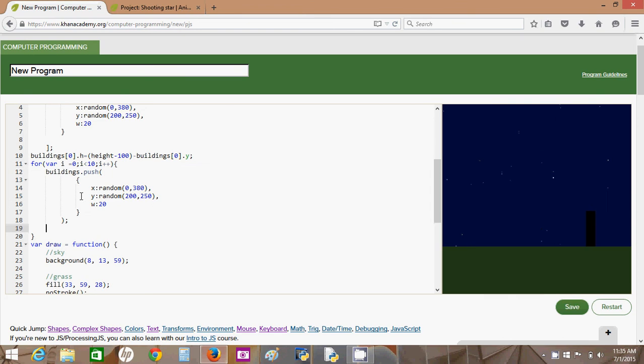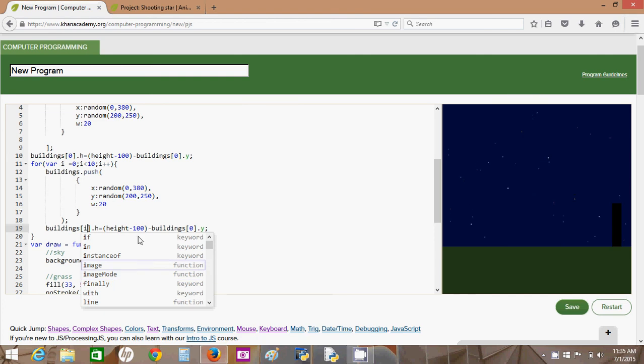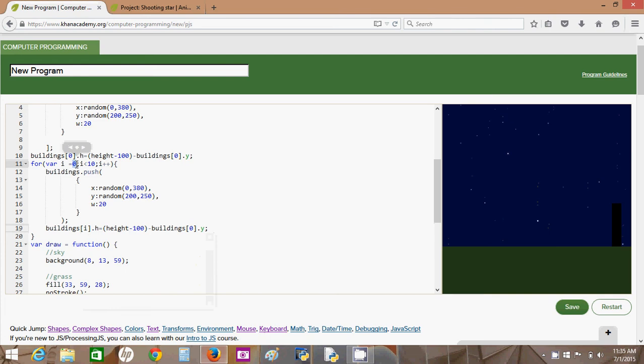And each time through the for loop, I'm going to do something like this, but instead of manually putting in the index of 0, I'm going to make it depend on I, because that's the iterator of my for loop. Hold on. We've already done 0. So I'll start out my for loop at 1, so that way it doesn't redo the 0 element.